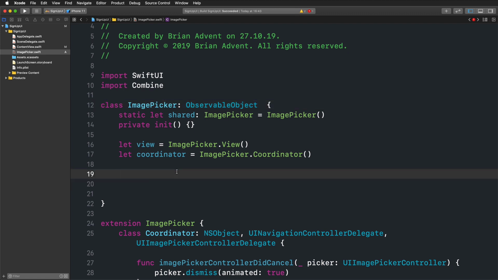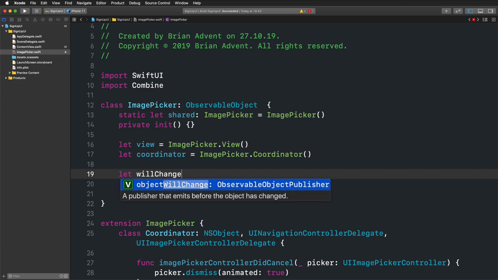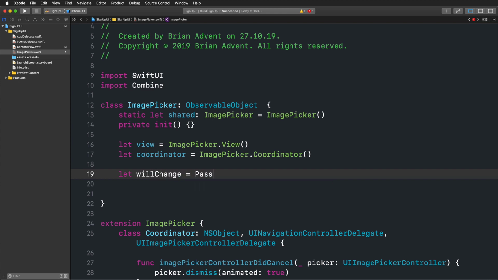And to actually use that, we're going to add a willChange constant right here that is going to be a PassthroughSubject that gets an image for SwiftUI, and this actually is never going to fail. So this is how we define our PassthroughSubject.